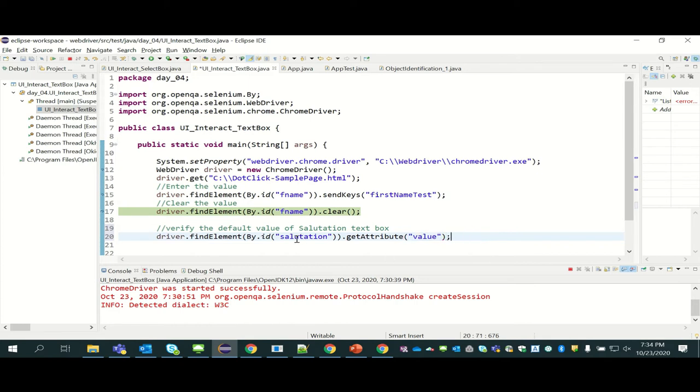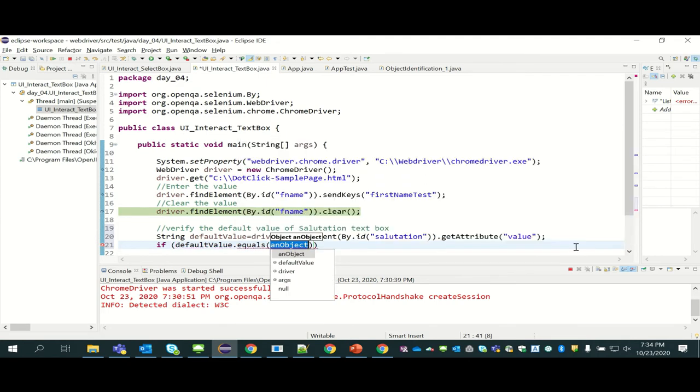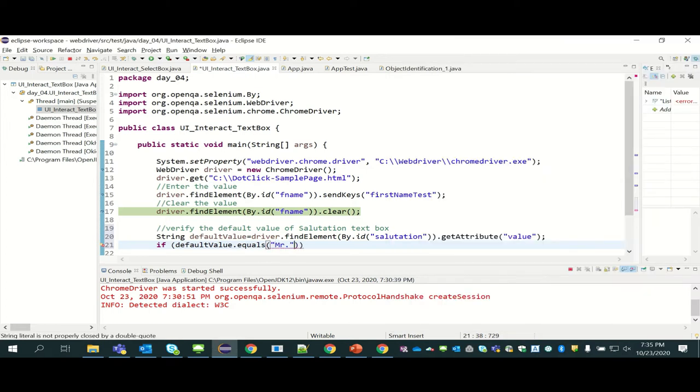Now as we are in debug mode, just select this particular thing. Before that I'm storing it in one variable. This will return a string value, so I'm storing it in a string variable, defaultValue, so that the getAttribute result will be stored in this. If you want, you can put some condition: if defaultValue.equals whatever you want to verify, Mr., then you can say this is pass.